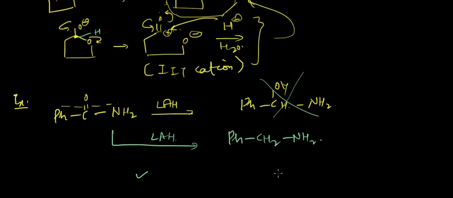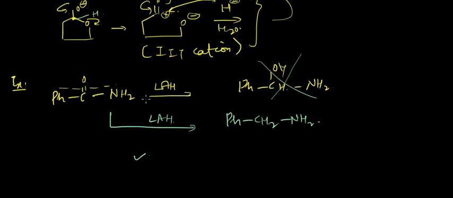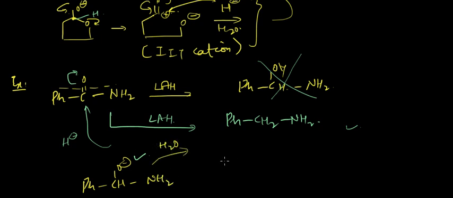Before ending, let me tell you, if some of you have not understood how it happens that amide converts into amine and not this compound. What will happen is, H minus will attack this carbon atom, and as a result O will break its bond with the carbon atom and get a negative charge itself. We'll get something like this structure, with H and NH2. In the meanwhile, from the water molecule, H plus would be taken up by the oxygen atom, the O minus, and again we'll get something like this.